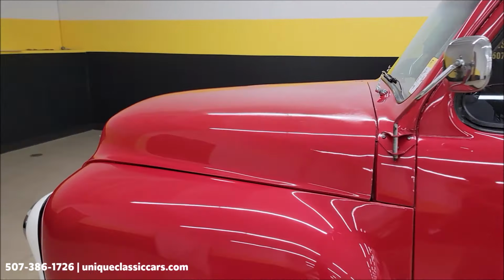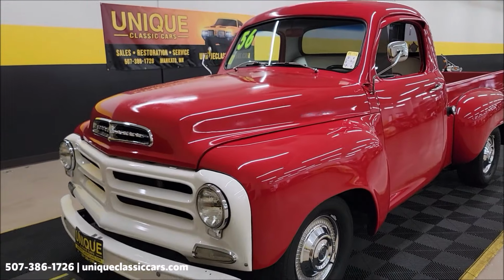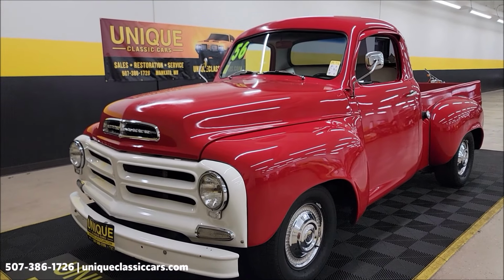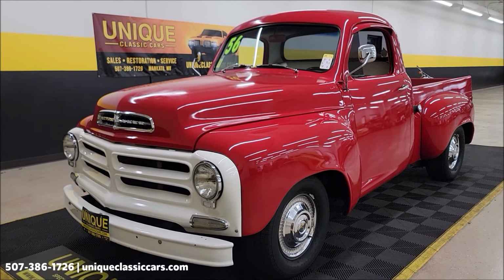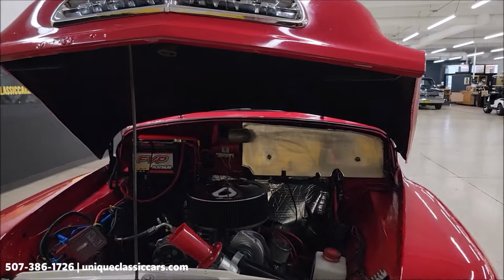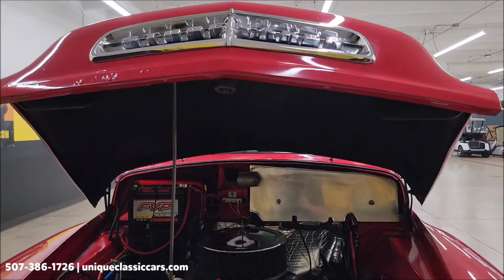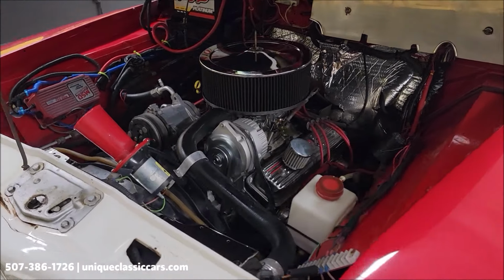All right, let's slip up here. I want to pop this hood open, so I'm going to pause it a second, get the hood open, we'll check out the engine bay. Stick around to the very end of this video. Jason's going to take it for a drive, show you how it goes down the road. And hood open. Prop rod goes up in the hood itself, just so you're aware of that. Here it is.